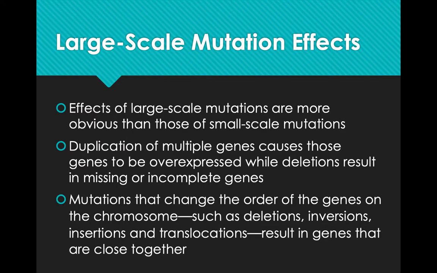Large scale mutation effects are much larger. This is kind of like what we had talked about last unit, where these large segments of chromosomes could be missing, or you could have extra. So you can end up with trisomies, and this is kind of where we see miscarriages that occur during the first trimester are usually because of something like this, some type of chromosomal mutation where you have this large scale error, and it isn't necessarily compatible with life.